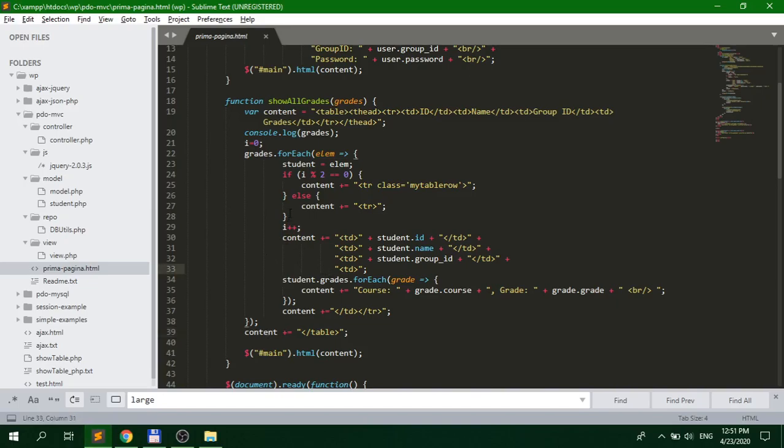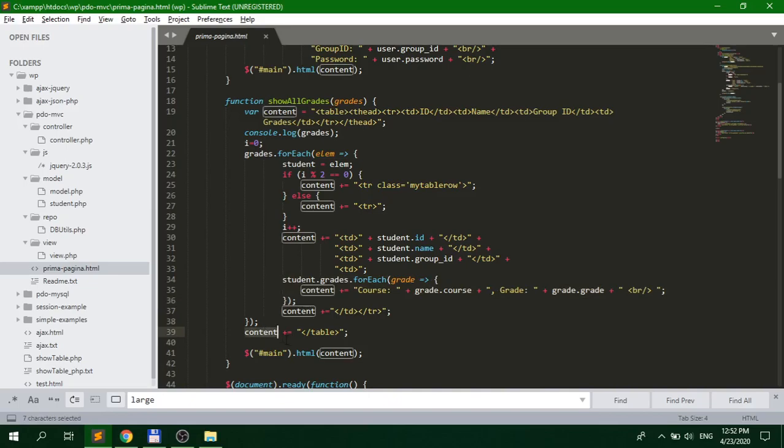Okay, so here I'm parsing the grades array that contains students. I take each student from the array, and I display it here. And then I take the grades field of the student, which is another array, and I take all the grades and display them in this table data using breaks, using new lines.